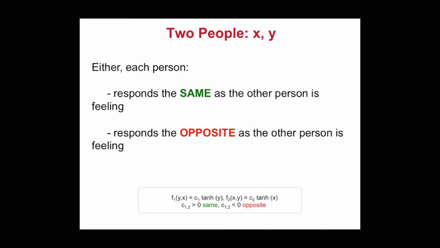So for example, let's say we have an employee that goes in to their boss for an annual evaluation, and they're also hoping for an increase in their salary too. Well, there's two ways they can interact with each other. They can be on the same wavelength. Maybe they're really friends, or they come from the same cultural group. So if one of them is happy, the other one is going to be happy. On the other hand, perhaps just the opposite happens, that this employee and boss have not been getting along. Perhaps they know they have very different political opinions. So whatever makes the boss happy, it's going to make the employee unhappy, and vice versa.